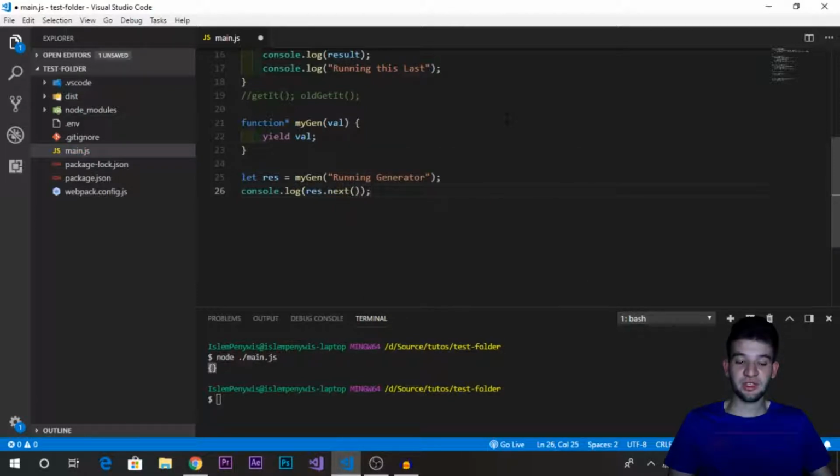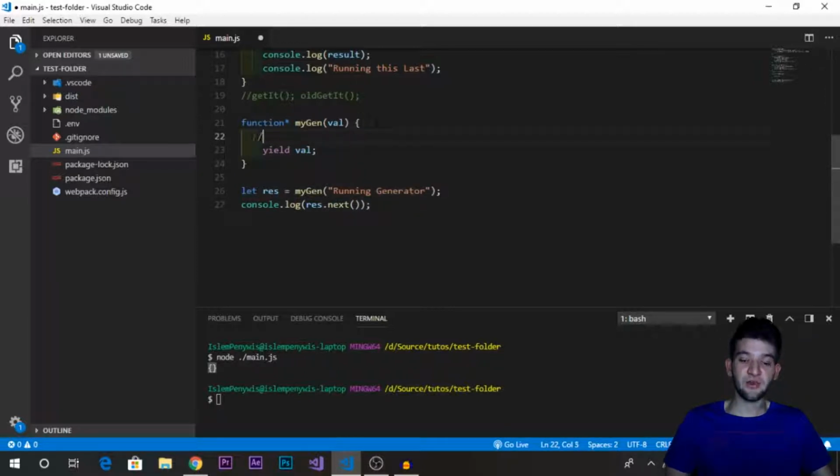The next method basically tells the generator to move on to the next yield keyword, and to run whatever code comes before it. This might seem a little bit hard. By calling next, it's going to execute from the start of the function until the first yield keyword it finds.